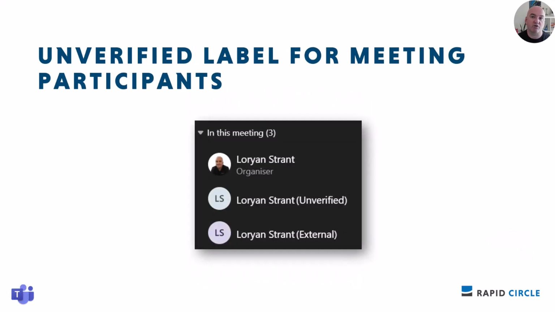Now, Microsoft will be introducing the term Unverified, which will be seen for all meeting participants who do not have a trusted relationship with the organizer. In human speak, what this means is if someone's been previously invited as a guest into a team in your organization, but joins a meeting without switching to that guest account, they'll be shown as external because they're known. And anybody in the same organization as the organizer won't have a label, and everybody else will simply show up as unverified scum.